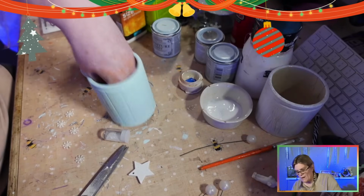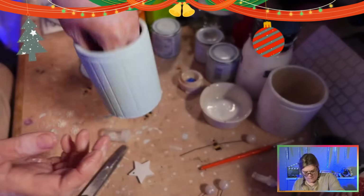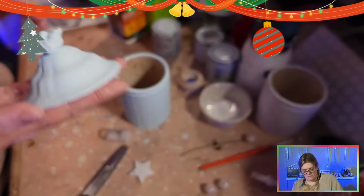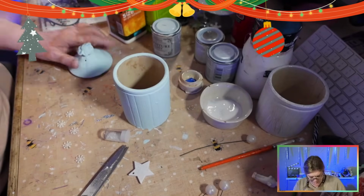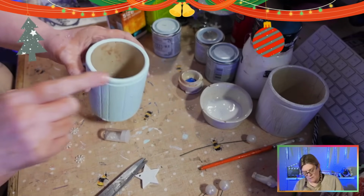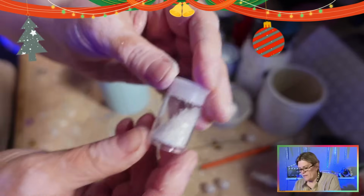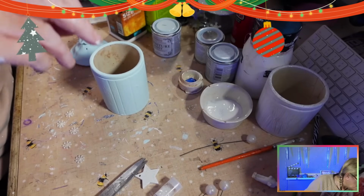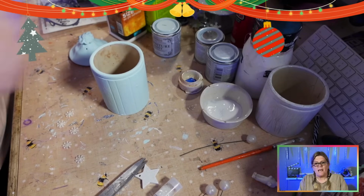We've got 2 coats on this now, and it looks really nice, really matte, chalky finish on there. The same goes with the lid. There you go. They marry very nicely together there. Right, okay. So let's leave the lid to one side for a minute. I quite fancied along the edge here a frosted edge, but I'm not going to use my rock candy. I was going to use this thicker stuff that I've got. I've only got a little bit left. Hopefully it's enough. If not, I'll just mix and match with other stuff that I might just find lying around.